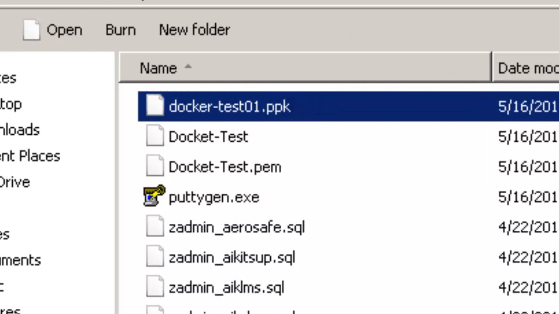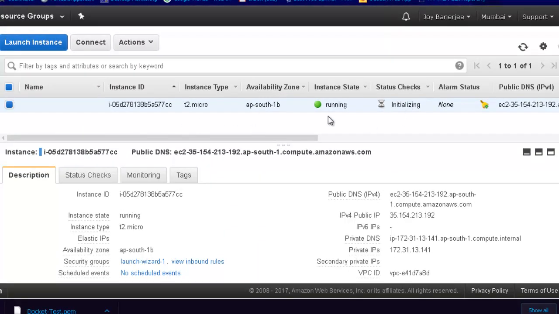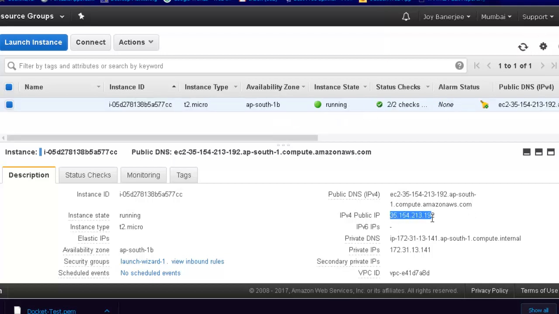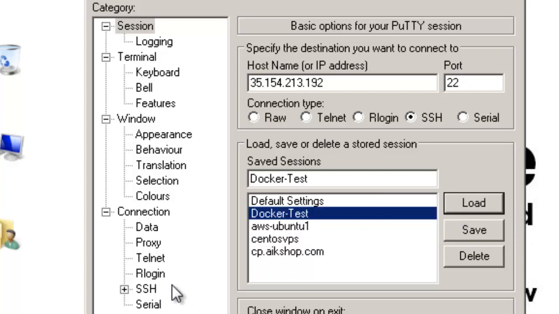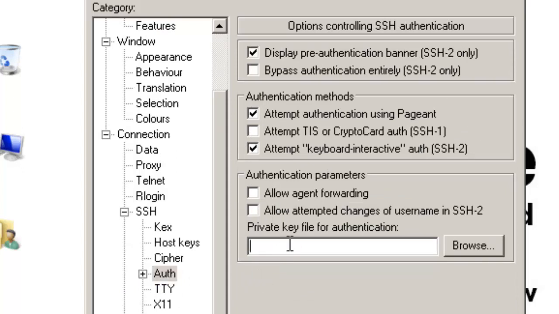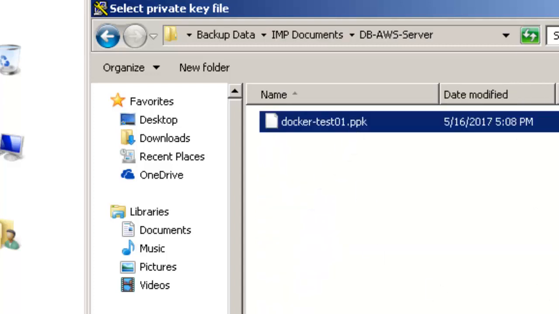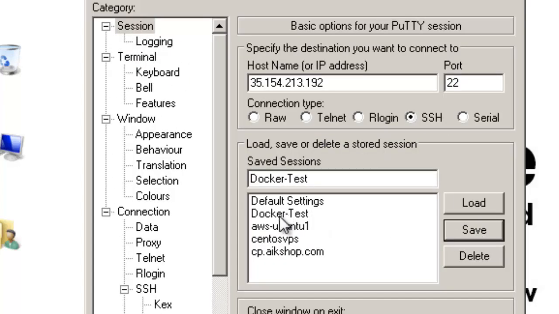So this time we need to jump into launching putty. Before that, you can see this is the machine which we have launched, and this is the public IP which we can use. Let's do a refresh, and now you can see it is in running state, and I can copy this IP and paste it into putty. I would like to save a profile which helps me to log in to the machine again. So I can do a save. Before we do any changes, we need to load the profile, and I need to go to SSH, then authentication, and here I need to give the private key which we have created, the ppk. That is located in this location. I will click OK, and once this is done, I can go to the session and save this session again for the future.